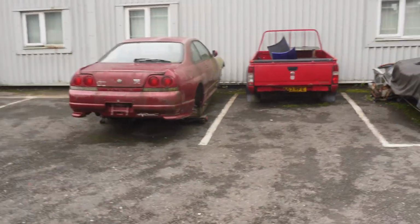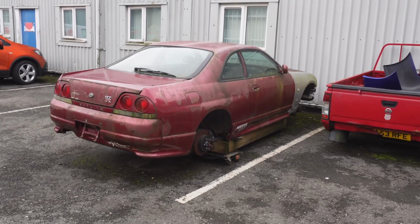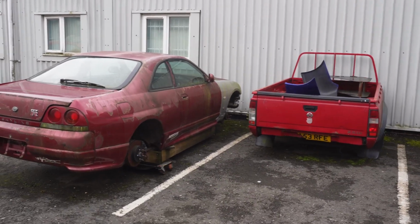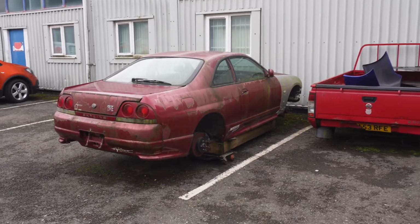And then the last GTR we got is this, and this is the only one that I've got of this, my only R33 GTR, which is in a right mess. That 32 is a right mess as well, both of these in terms of rust, they've got a fair bit on them. So all these GTRs are gonna get restored, but they'll probably be what you call a resto mod, so restored but then to better than standard, you know, new technology and stuff like that.